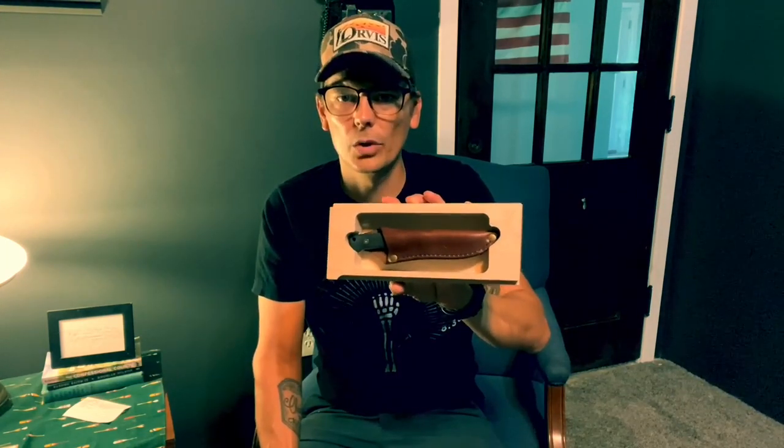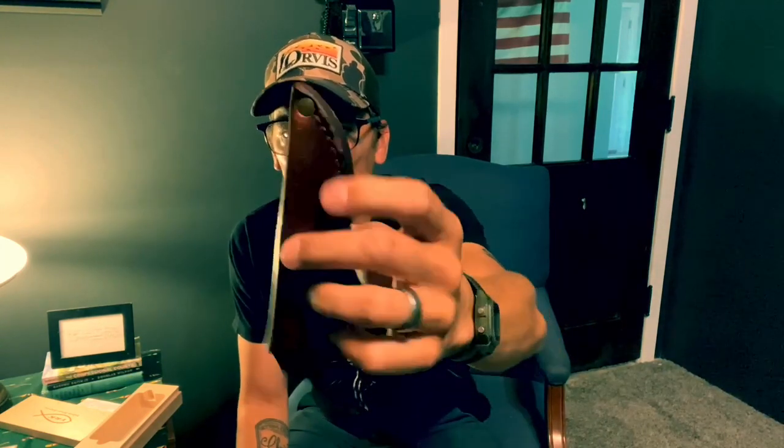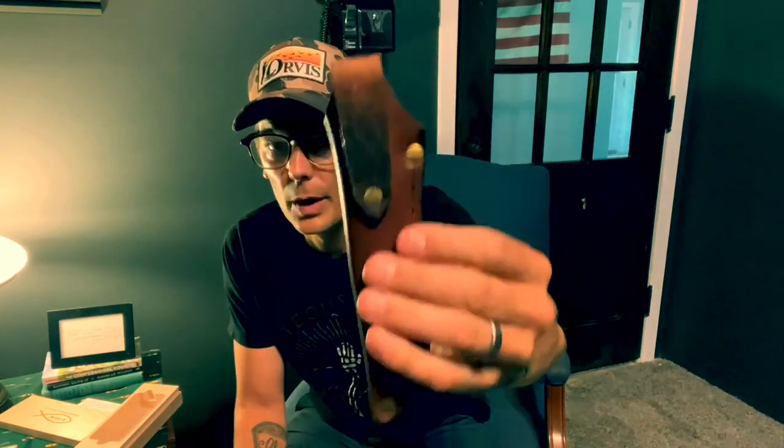As you open the box, the whole aesthetic is great — it's pleasing to the eye already, and you can tell this is a premium knife. I'm not just getting a cardboard box. The first thing I recognized was the quality of the sheath. I want you to see the thickness of the leather — sheaths are very important. The knife fits so well into it. It's well stitched, the hardware is done really well, and it's nice thick grain leather. I absolutely love it.